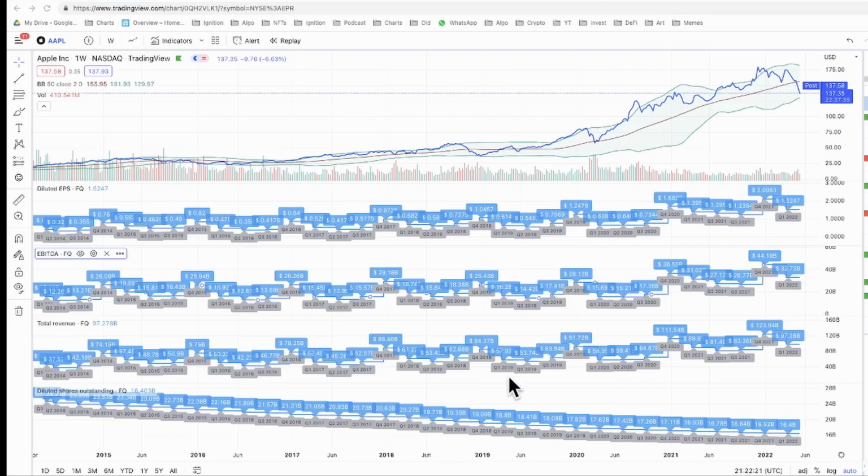But here, what I want to point out is the shares outstanding. Shares outstanding have gone from about 24 billion shares down to about 16 and a half. So in the last 7 years, you see two things. You see the share count coming down, and you see the smoothness of the curve, which is that this is a company that is steadily returning capital to shareholders, which is debatable whether it's a good idea when the stock price is extremely high. But what you're looking for is a relationship of management to the shareholders which is mutually beneficial.